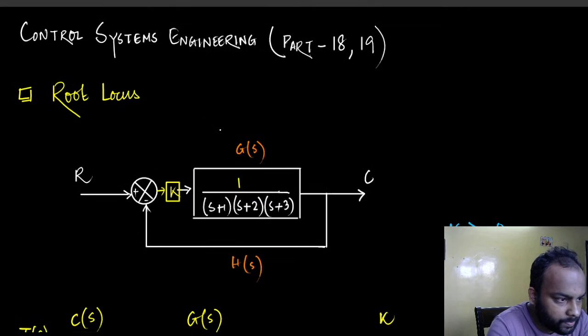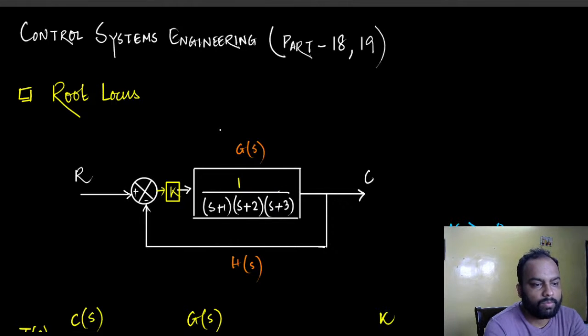All right. So again, as usual, we are going to start from where we left off in our last discussion. We were constructing the root locus for a certain transfer function, and along the way, we were trying to figure out the underlying rules behind the construction of root locus. Our objective here is to figure out how the closed loop poles of a system travel when we change the gain. As we keep on increasing the gain in the forward path, how do the closed loop poles behave? Figuring that out is the whole purpose of this.